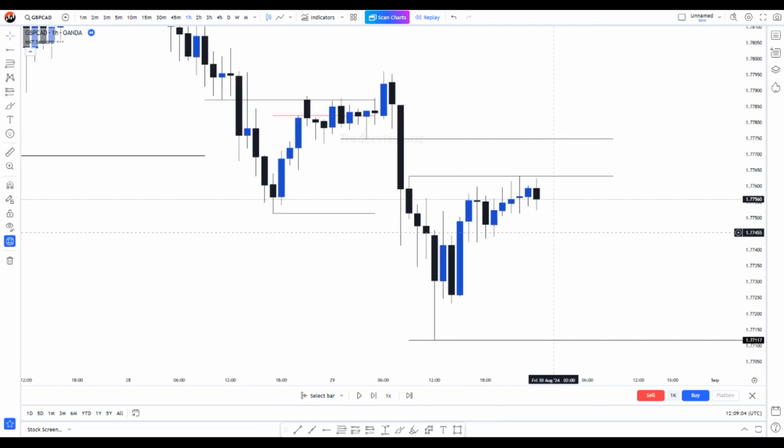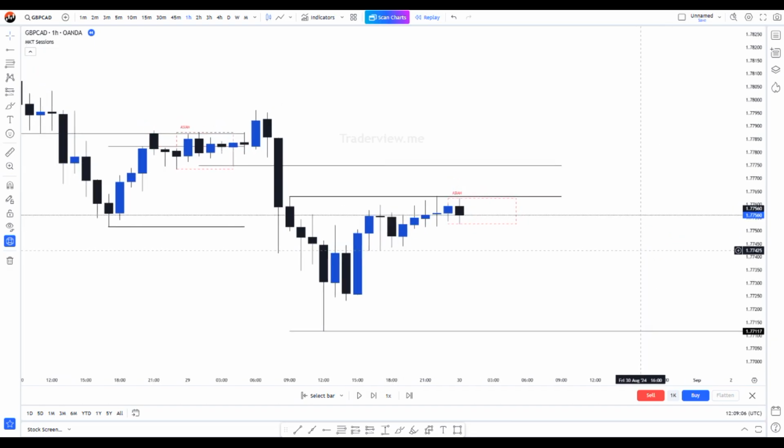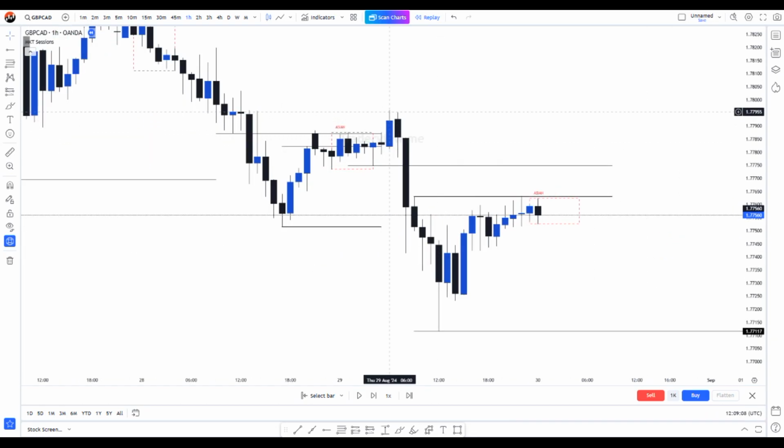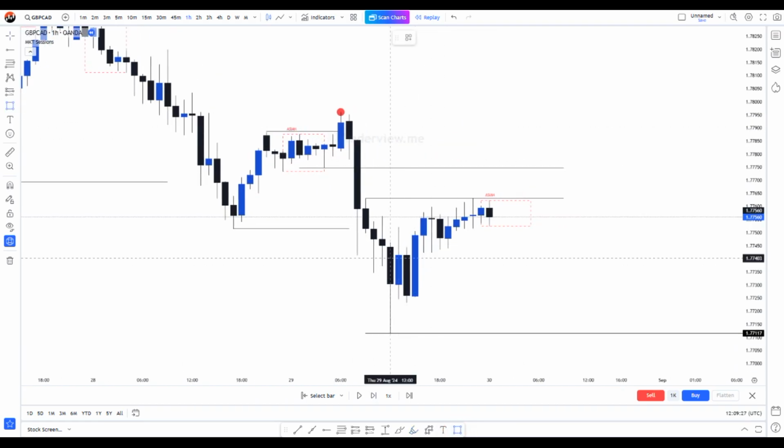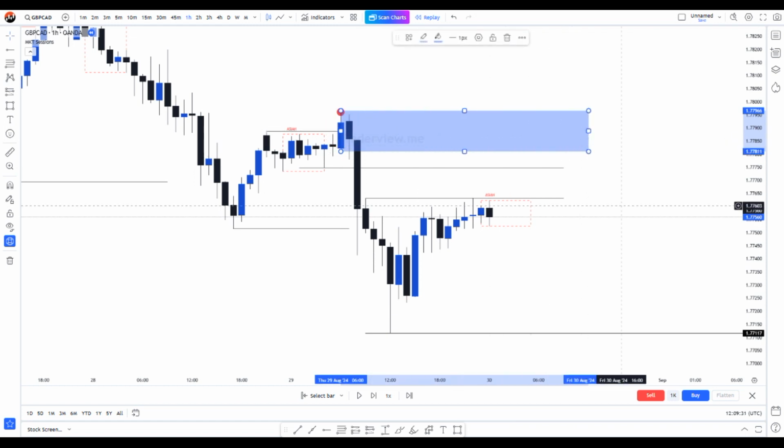All right, now going to this particular time frame, we can see that we have this very nice imbalance here. Let's just forget about the failed imbalance there, but you can see that price actually took out this Asian high before giving us a drop to take out this low. So this particular high here is a very strong high. Hence, this is a very nice and very strong order block, right? This is a very strong order block.